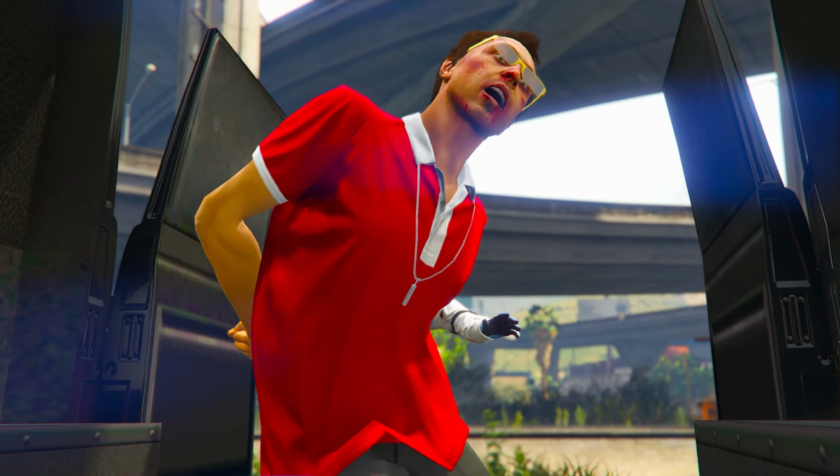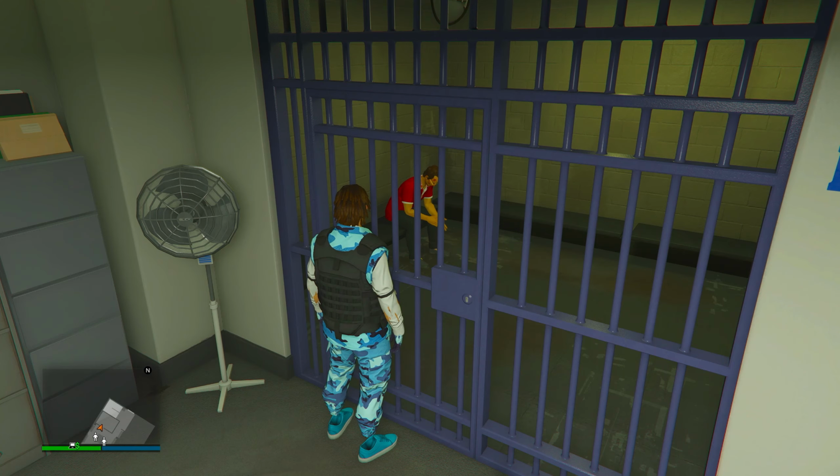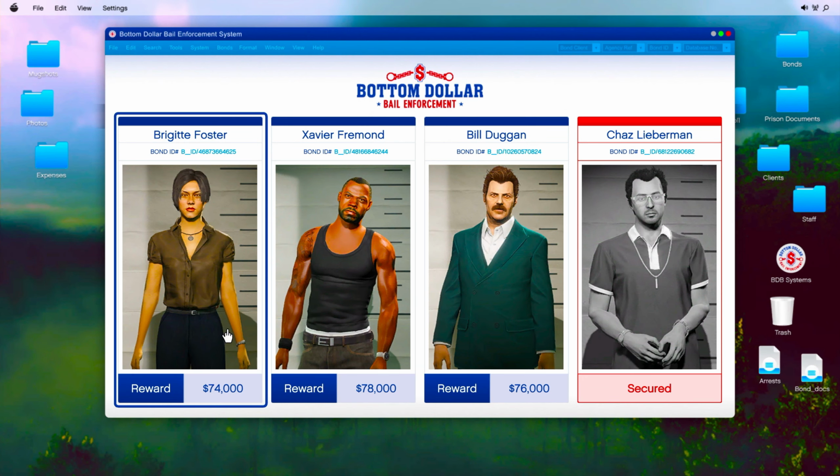Once I made it to the backup van, it was a simple drive back to the bail office to secure the target, and after waiting about 6 minutes for processing, I got my payout of $251,000. Now, don't forget about the standard targets.